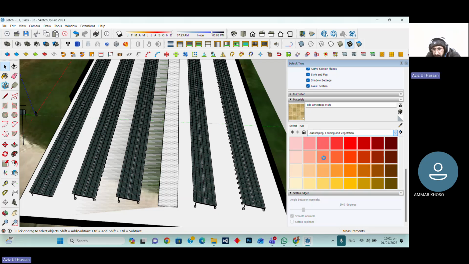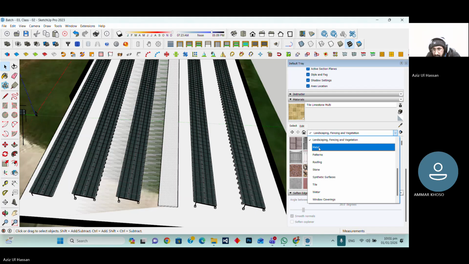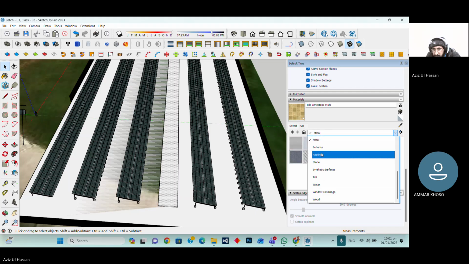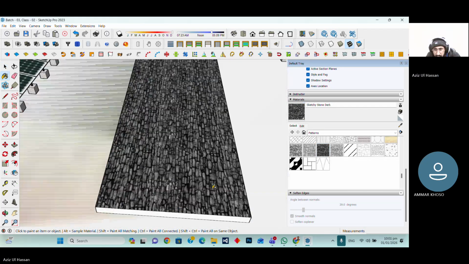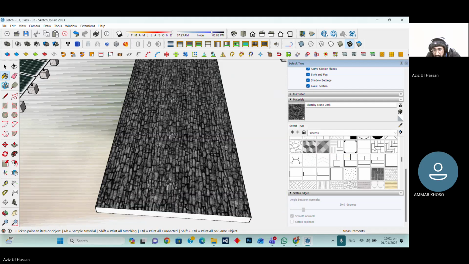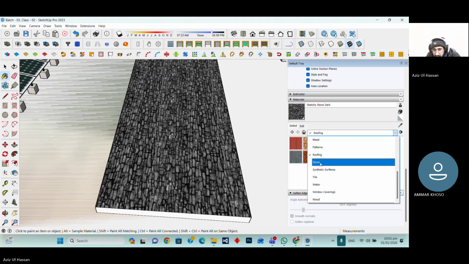I'm just checking any area which is related to the ground pattern, like this one, any roofing, stones, that is tiled.